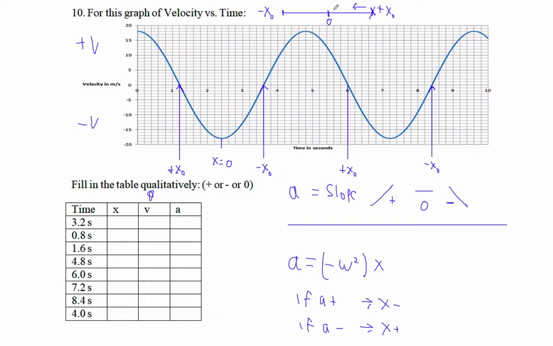Here's another maximum. Remember, the velocity is at its maximum when x is zero. So at this point here, again, we're going through zero. And then we're on our way. By the way, after zero, we end up at positive x naught. Here we go. Our maximum velocity again occurs at the origin. So this is x equals zero, etc. And then again, here's another spot where we go through the origin. We go through the equilibrium point. And then we start off at x equals zero.